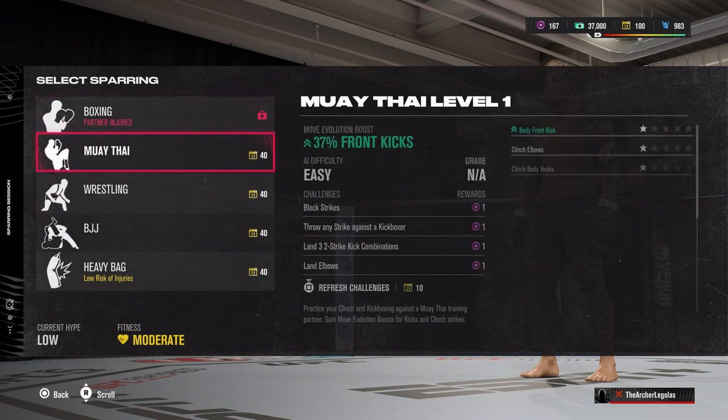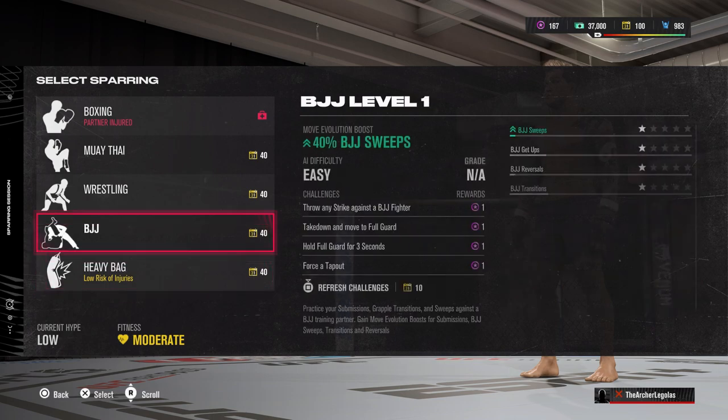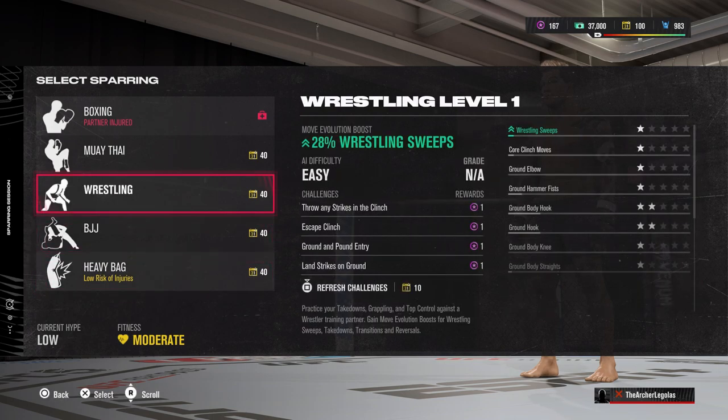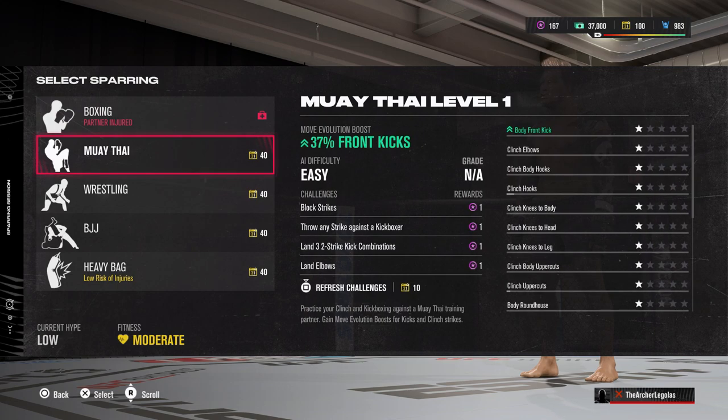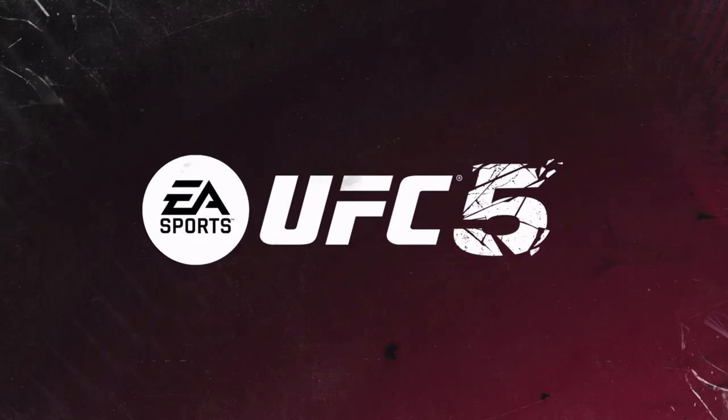Another sparring session. Oh, partner's injured. Probably shouldn't have knocked him out. That was kind of funny, though. All right, let's do the heavy bag. Here we go. Let's do some heavy bag drills.